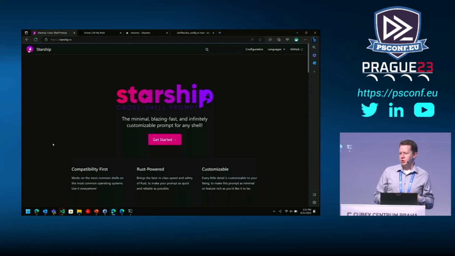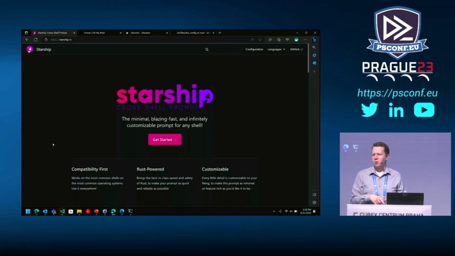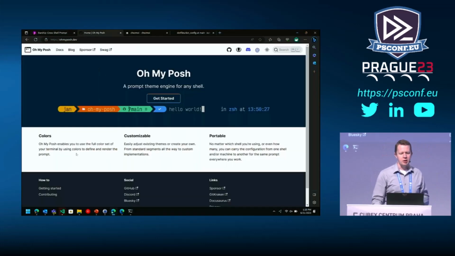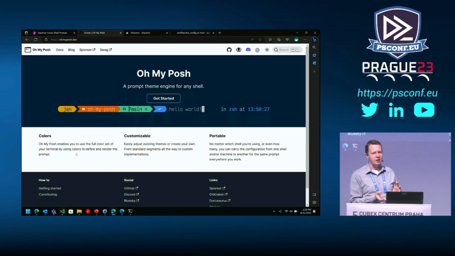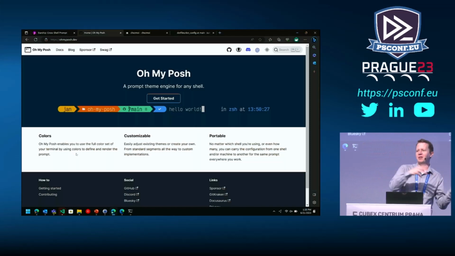And before that, Jan de Dobler, who does the original Oh My Posh, decided, hey, this is a really cool model because why should I just only be stuck in PowerShell? And also, the way that it gets run in PowerShell, prompts have to be really, really fast, and there are just some limitations about doing it purely in PowerShell. So he decided to rewrite it in Go and create this new prompt theme engine called Oh My Posh. The name comes from the Z shell, ZSH, and the most popular customization for that is called Oh My ZSH, so this is sort of like a variant on that.